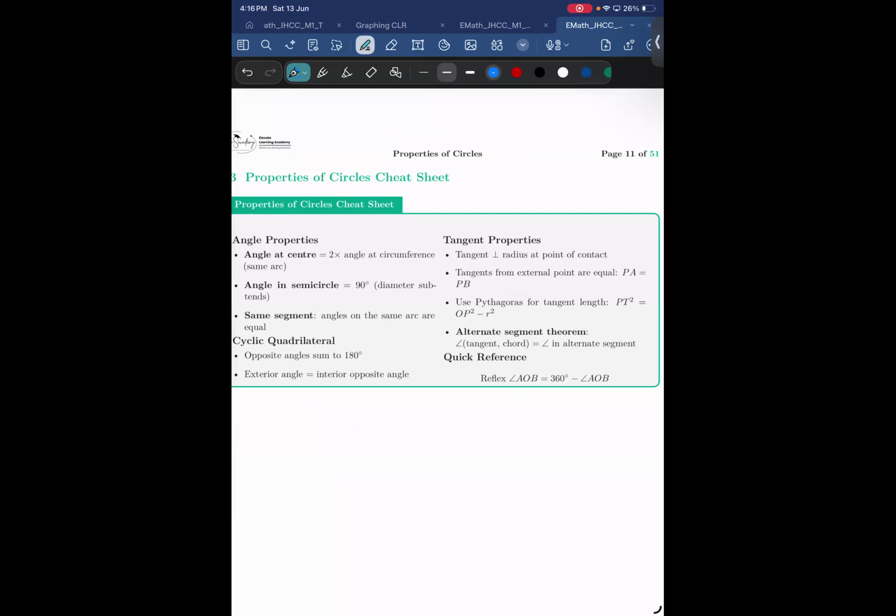The fourth one is angles in a cyclic quadrilateral. Opposite angles in a cyclic quadrilateral are supplementary, meaning they add up to 180 degrees. And lastly, we learned that the tangent is perpendicular to the radius, and the tangents from the same point are equal in length. Also, you saw how to use Pythagoras theorem and trigonometry to find certain lengths if we are given that situation. Any questions on this?